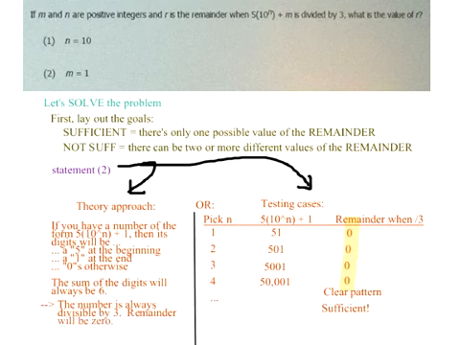That's sufficient. And you might be like, whoa, what if I don't know this divisibility rule? That's the reason why you want to have a diversity of approaches here. Because if you don't know how to test cases, then you will actually have to know how this divisibility rule works. It's a good thing to know, but again, the fewer approaches you have, the more stuff you'll have to know. But if you don't know this, or if you just forget it, or if you just blank out, then you can just start throwing cases in there and everybody's happy.